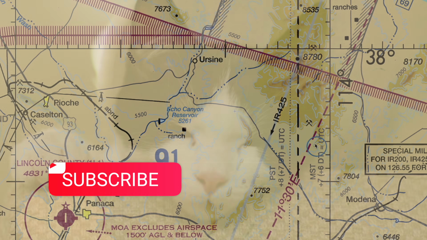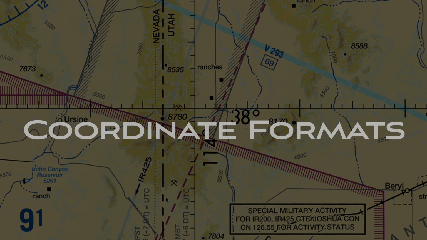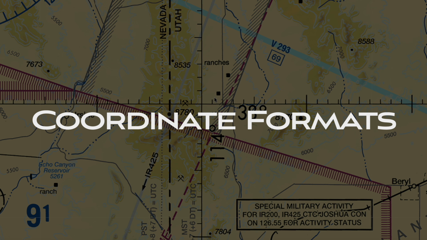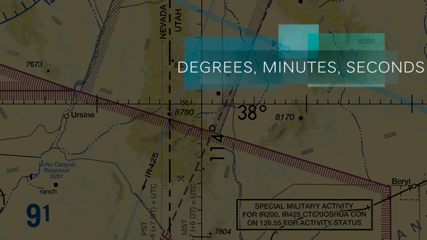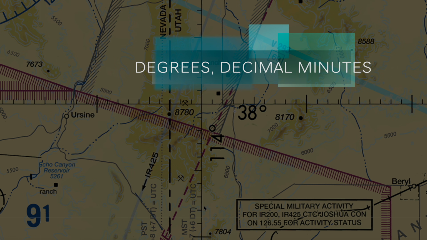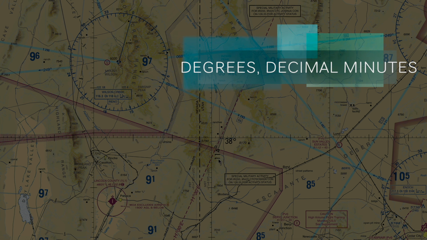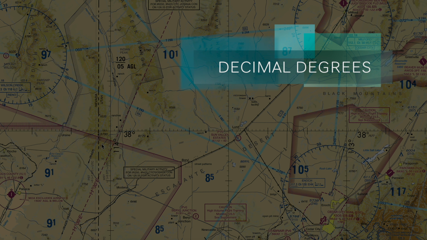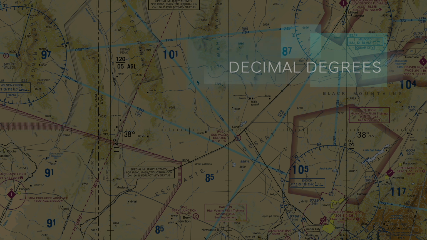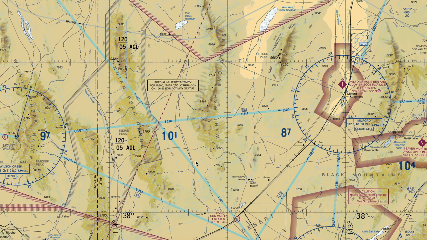Now let's go ahead and see if we can give you something that's fun to do. We're going to discuss understanding coordinate formats. I'm going to give you some coordinates either in degrees, minutes, and seconds, or some coordinates in degrees and decimal minutes, or coordinates in decimal degrees. I will explain all three of those formats shortly, but what I want you to do is take the easiest one first, and based on the coordinates that I'm giving you, tell me what is at that specific location.